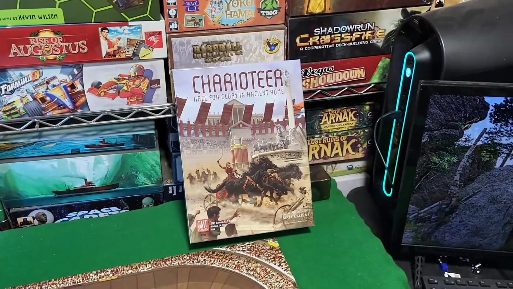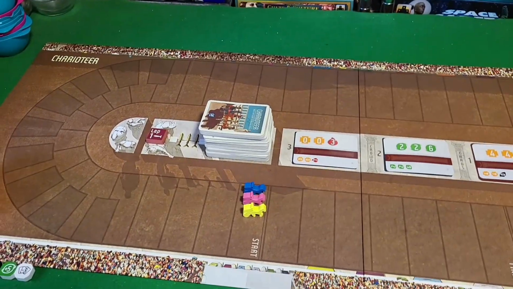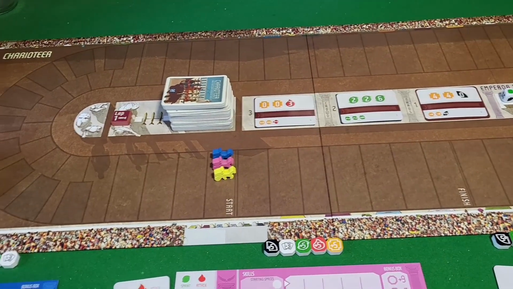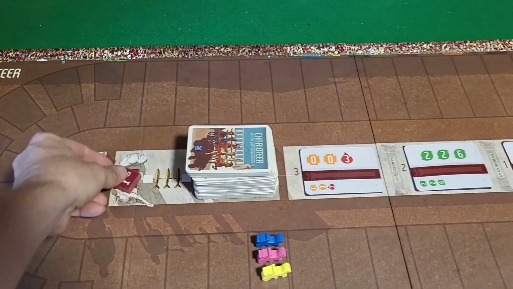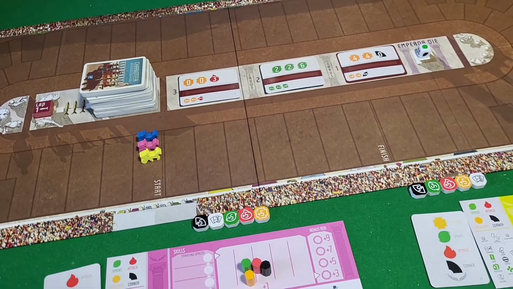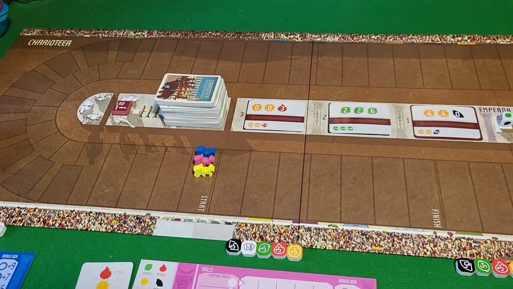Now let's play a game. Okay, the object of the game in Charioteer, to no surprise of anyone, is to win by getting around the track once, twice, 3 times a lady. Once, twice, and then 3 times. As you go around the laps, you're going to contend with other charioteers in a variety of ways, but the ultimate goal is to win. There are ways to do that.